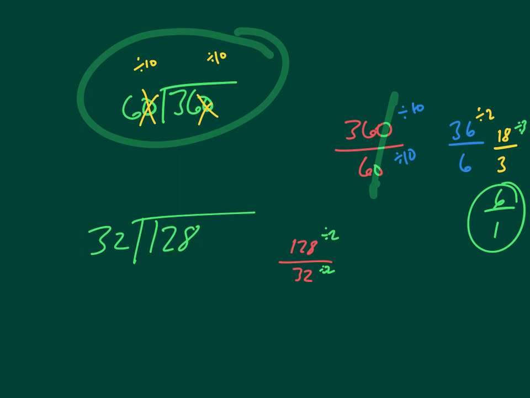128 divided by 2, 12 divided by 2 is 6, 8 is 4. 32 divided by 2 is 16. I can continue this. I can keep doing, and that won't be the case in all problems. Not all problems will simplify down to a very neat answer. But in this instance, since I see it, I'm going to pursue it, see what I get. I can divide by anything. 2 happens to be what I like dividing by, but I see that these are both divisible by 4. 32 divided by 4 is 8. 8 divided by 4 is 2. I actually know what 8 divided by 2 is at this point. I don't need to toy around with the fractions to understand that my answer is 4.